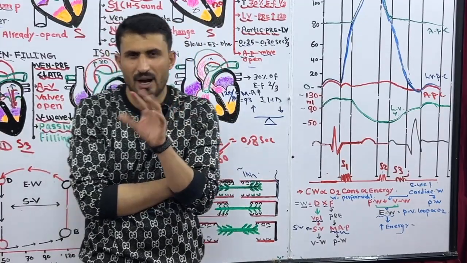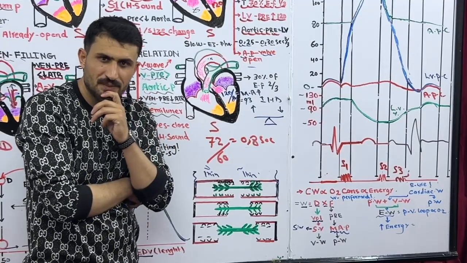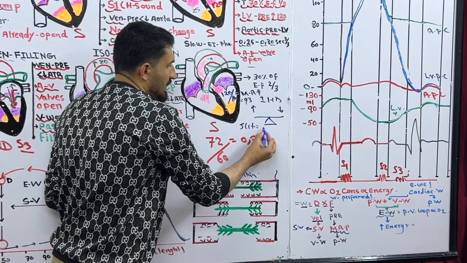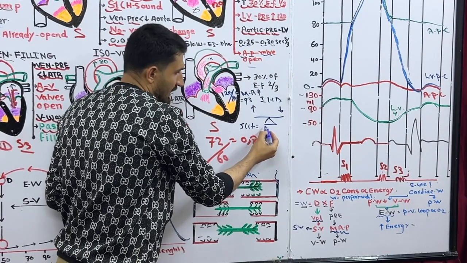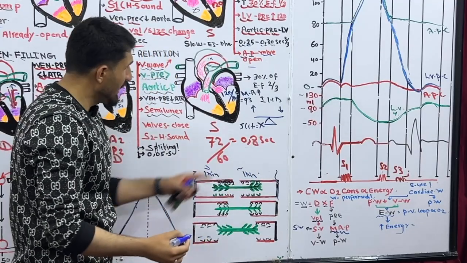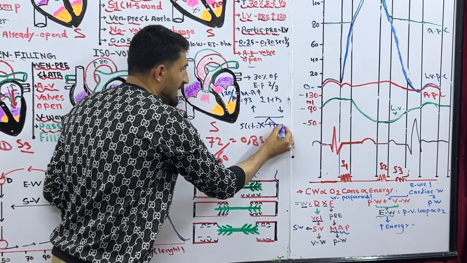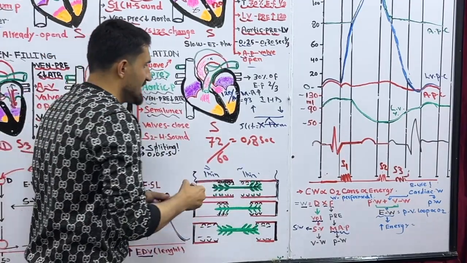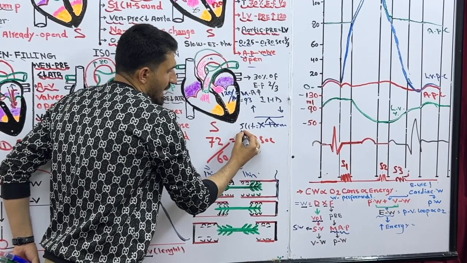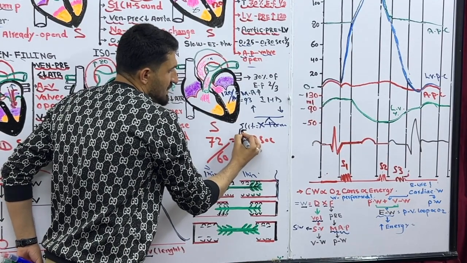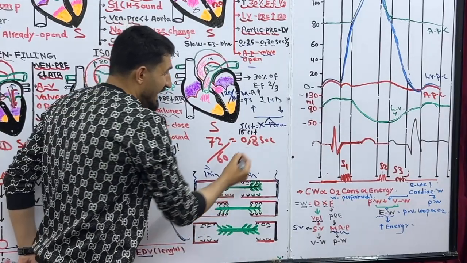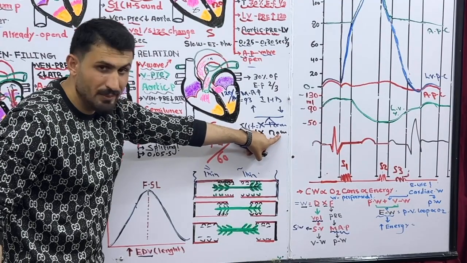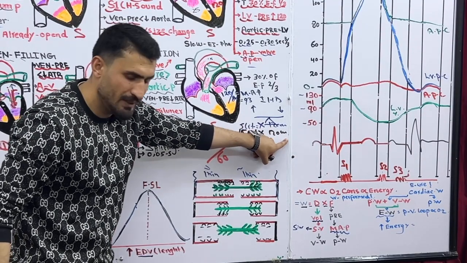For example, I have a heart. This is the heart of a normal person. It pumps 5 liters of blood in 1 minute, by 120 millimeters of mercury pressure. Here is another person who is exercising. During exercising, that person ejects around, for example, 15 liters of blood in 1 minute by this 120, or by 130 millimeters of mercury pressure.